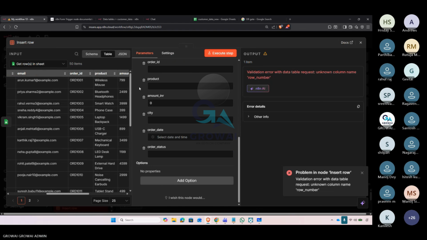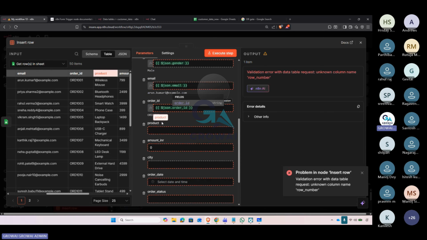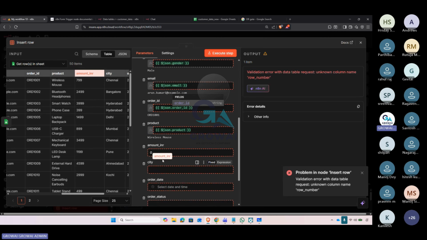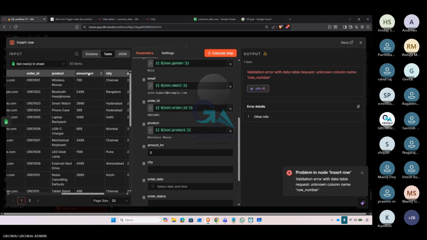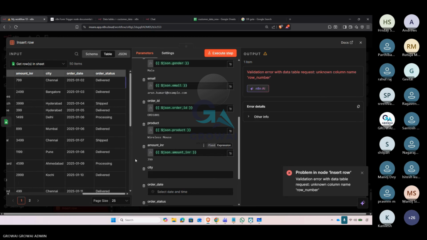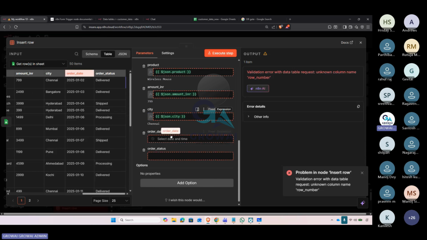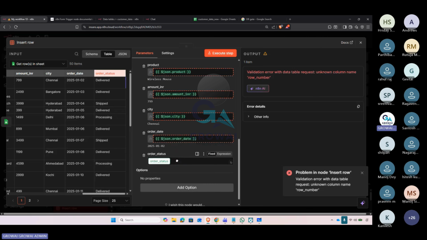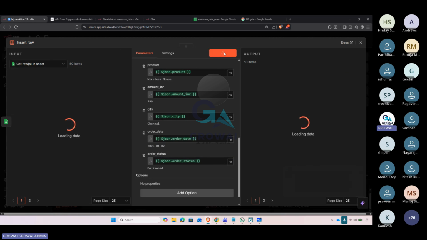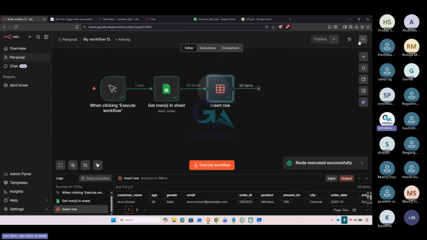And now we got the order ID. Order ID goes here, and the product goes here, and the amount INR goes here. Just need to drag and drop. The key goes here. Order date goes here. If you do it this way, if you have many data columns, only whichever is needed for you, you can filter it this way also. And we got the data.